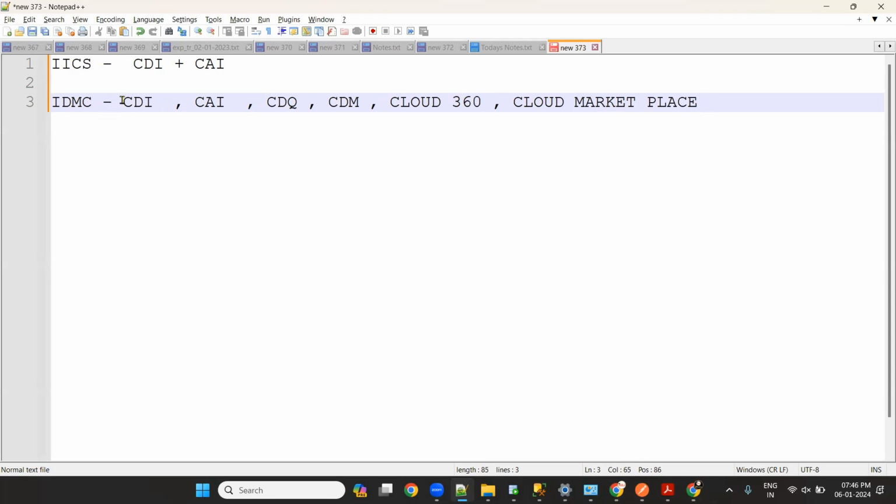So IDMC has included more services: CDQ, CDM, Cloud Data Quality, Cloud Data Management, Cloud 360.